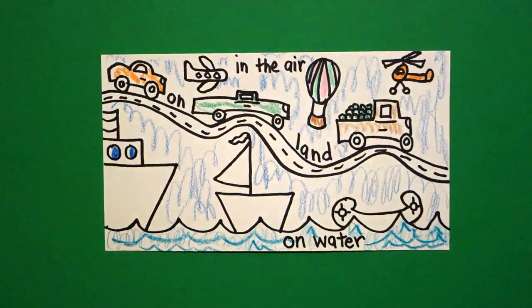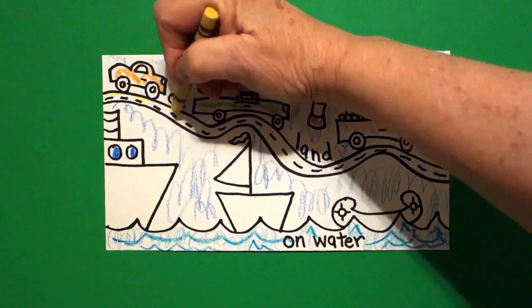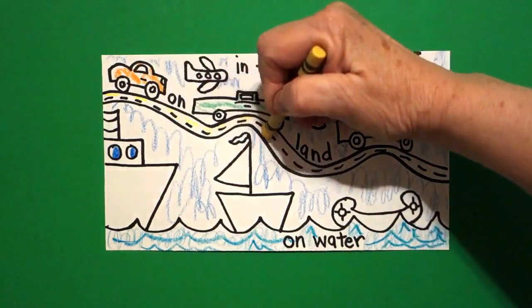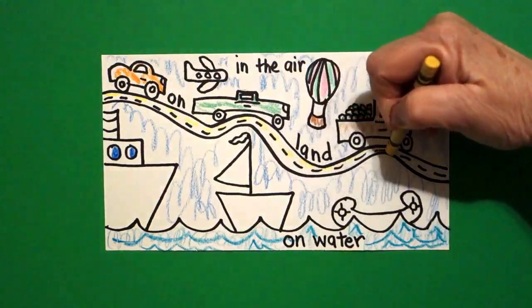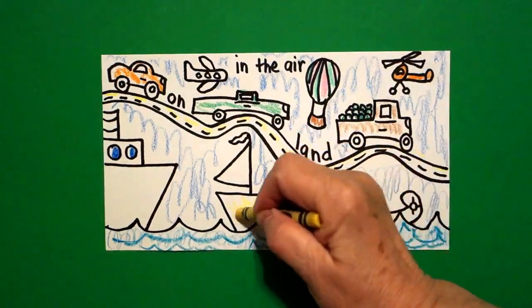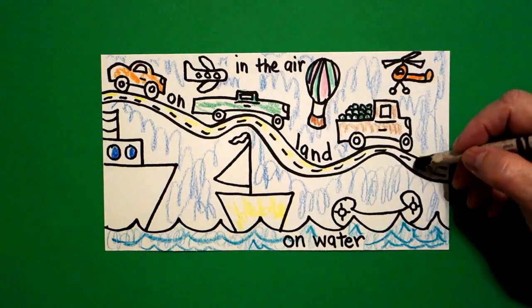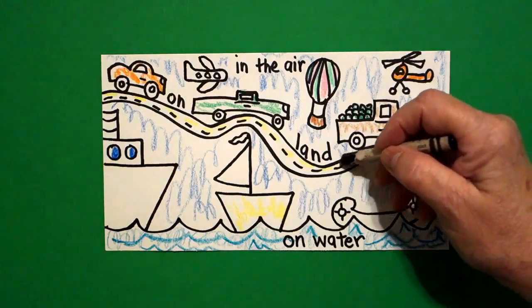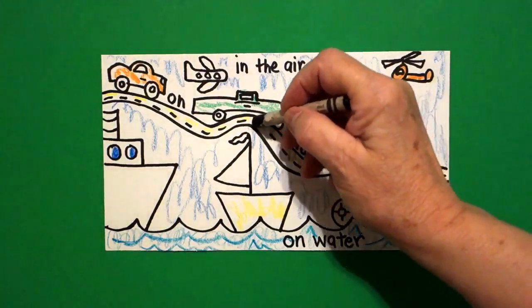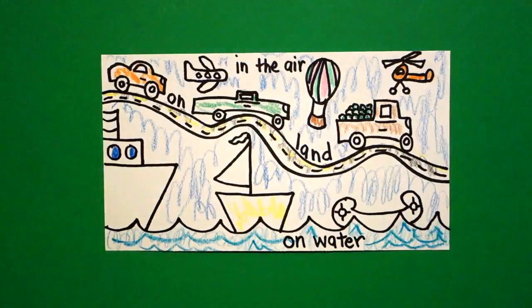Okay? One thing else I did, next to all of my dotted lines, I did a little yellow dotted line all the way across from my road. I did the bottom part of my sailboat yellow. I came back in and I colored my road around the yellow. I colored it black. Lightly, not too dark. You don't want to kill your yellow or your line.